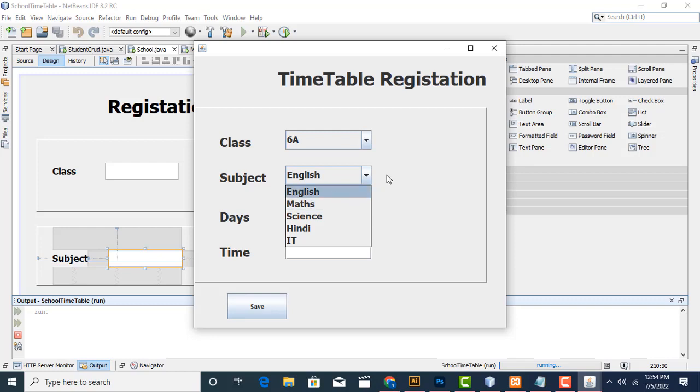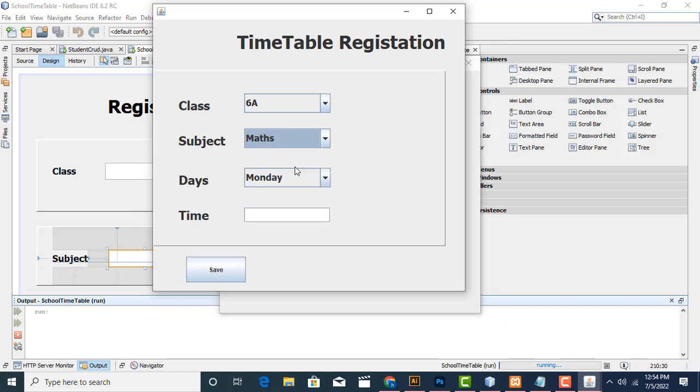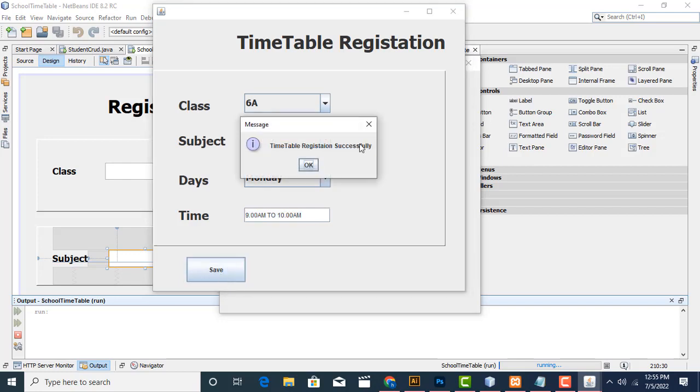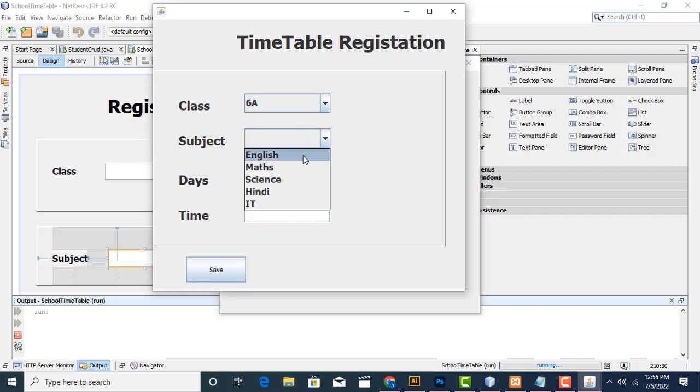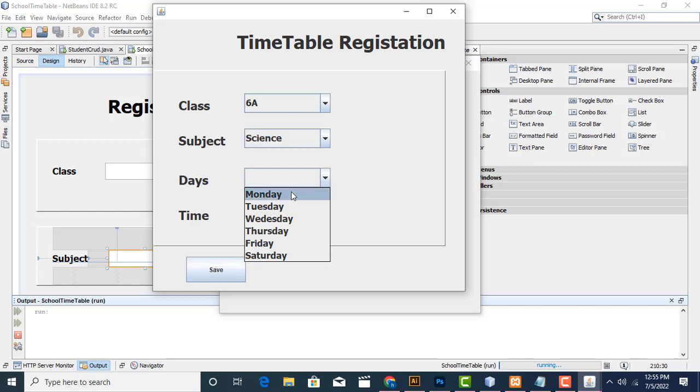I'm going to select the subject: 6A, English added, maths Monday, time 9 to 10, saved. Again we select science Monday, time 10 to 10:40.